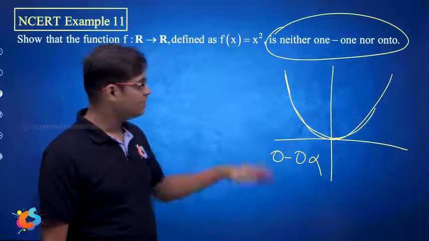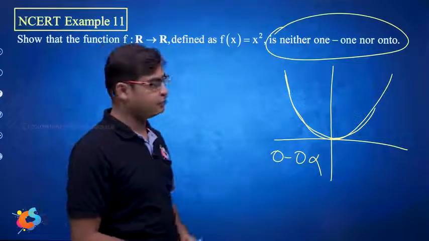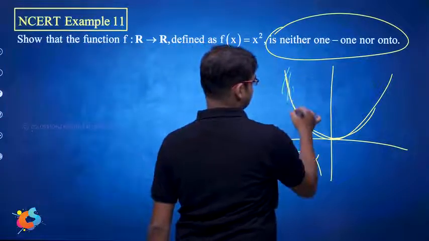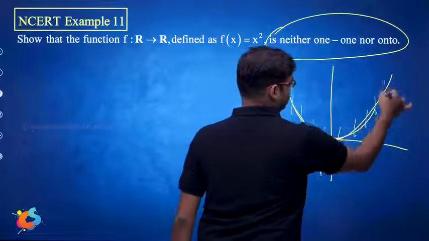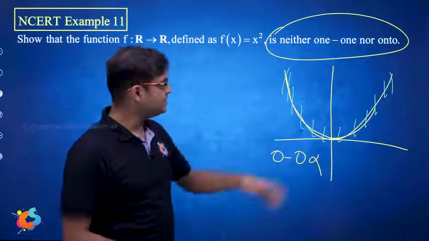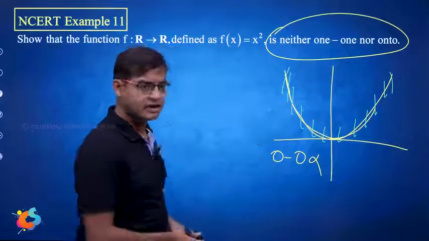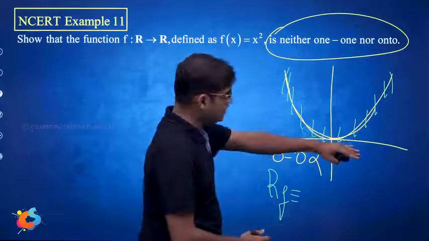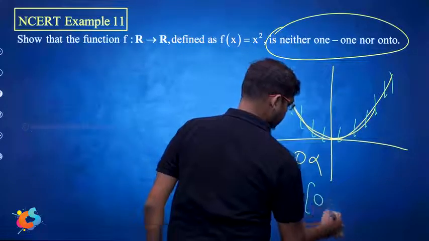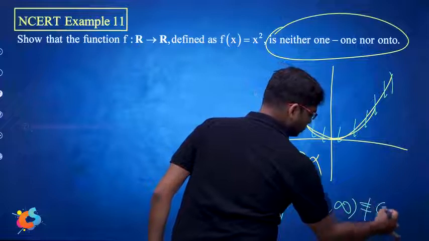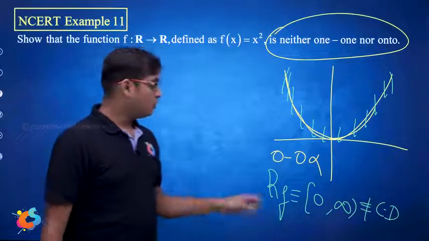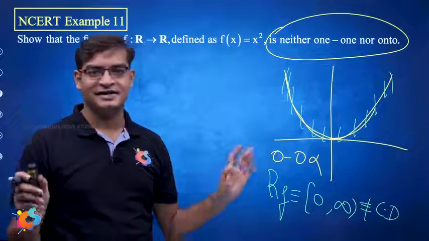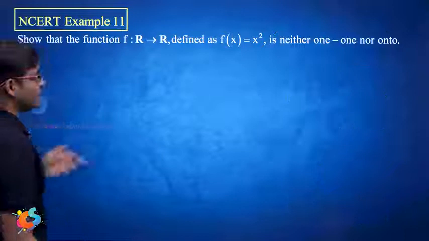Find the range of the function. So here, what is our domain? All real numbers. If the domain is all real numbers, then the graph under consideration is the whole graph. For all real numbers as input, these are the y values. That is the range of the function. The range is from 0 to infinity, which is not equal to the codomain, right? So codomain and range are different, which means this is not onto. So the answer is there. Now let us write the same thing in boards format.